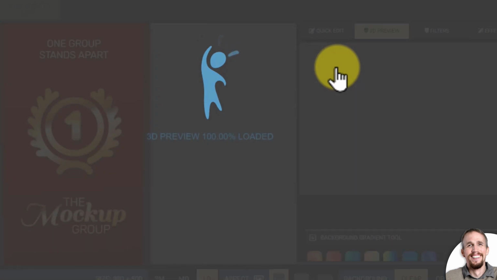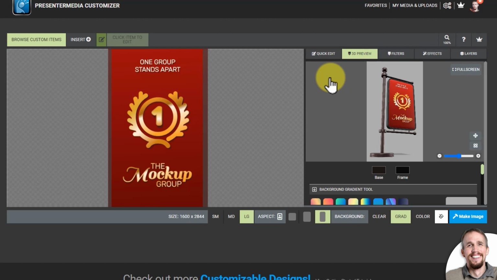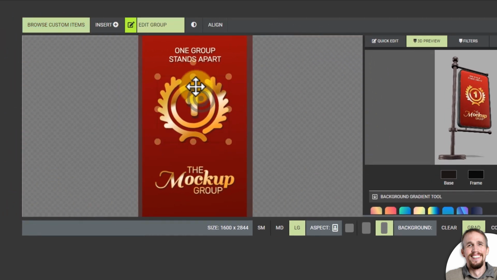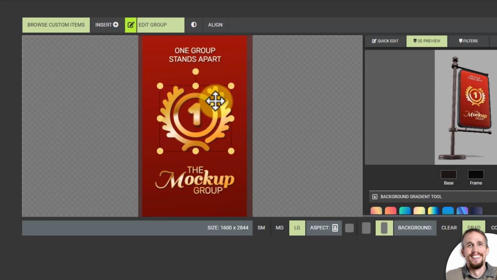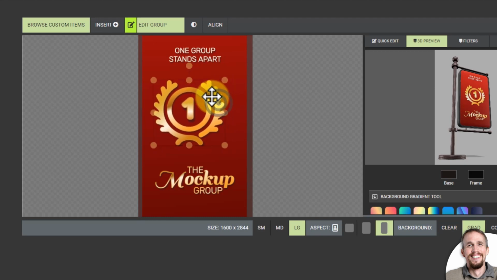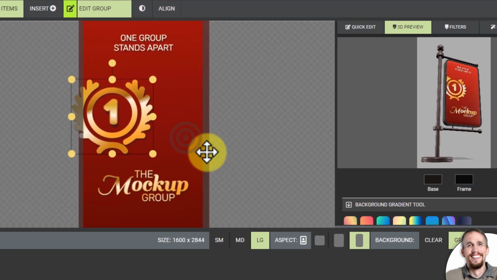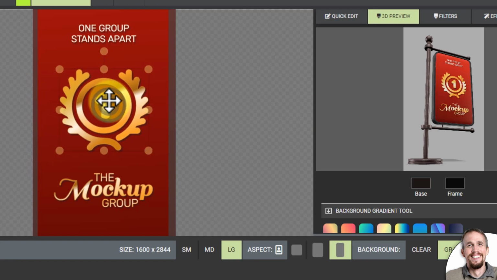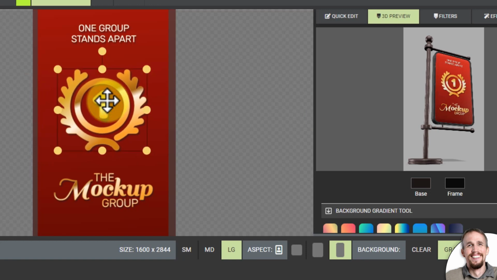And once that loads, if you've used our version 2 graphics customizer, this will look a little similar. On the left hand side, you'll have your work design area where you can modify changes to the text and add images or swap out images on some designs and change colors. And you can see that if I move this over here, over in the 3D preview, it updates in real time. So this is taking advantage of the newness on the World Wide Web. This is a new technology that's never existed before on PresenterMedia, so it's really cool. We're really excited about it, and let's get started.